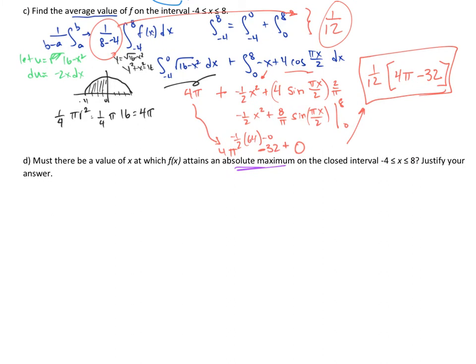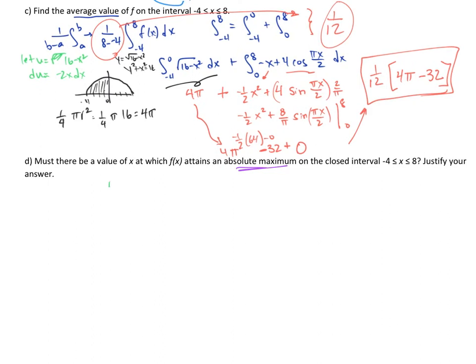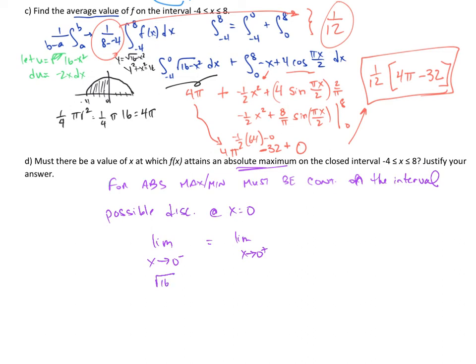So, let's test this at 0. Okay, so let me recall again. We're going to test it at 0, but let me recall what I just said. For an absolute max or min, whichever one you're looking for, it must be continuous on the interval. So, it has to be continuous. We have a possible discontinuity at x equals 0. So, we need the limit as x equals 0 from the left, and we need to compare this to the limit as x goes to 0 from the right. We have to test to see if there is a discontinuity here. And these, luckily, we have this equation on the left, 16 minus x squared, which is pretty easy. Plug in 0. You're going to get 16 minus 0. You will get 4.